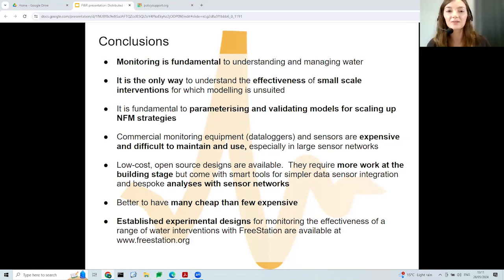And kind of related to that, is there scope for application of FreeStation monitoring overseas or examples of it happening already? Yeah, we've done a lot overseas, and there are also some others who have built FreeStations overseas. Some of our earliest FreeStations are still in a rainforest in Peru collecting data, and we put them in in 2014.